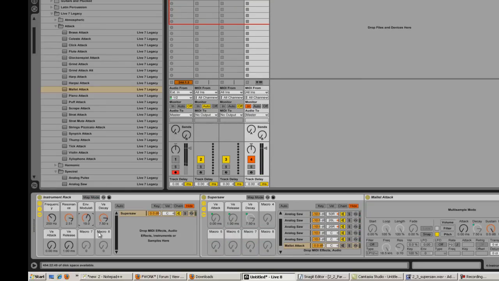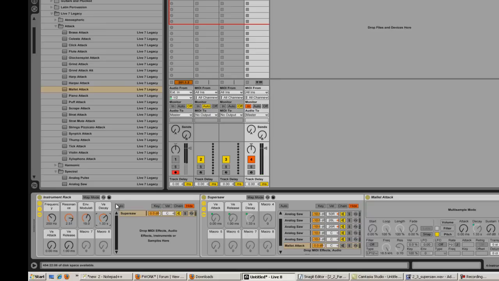Okay, now last thing we want to look at. Oh, probably because I have the sustain turned all the way up. Okay, I'll try that now. Yep, that was it. I turned the sustain down, and now the decay of that Mallet Attack is really affecting the sound. Okay, so you can hear the sound of that now.